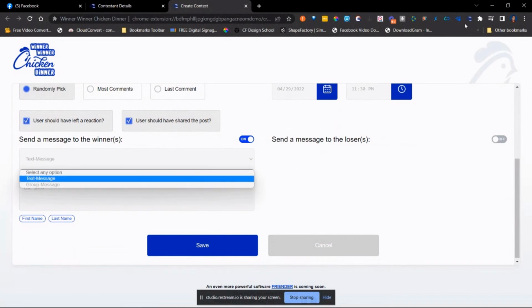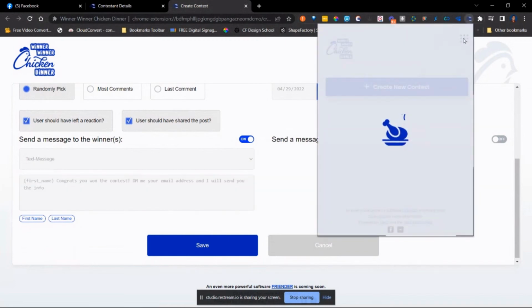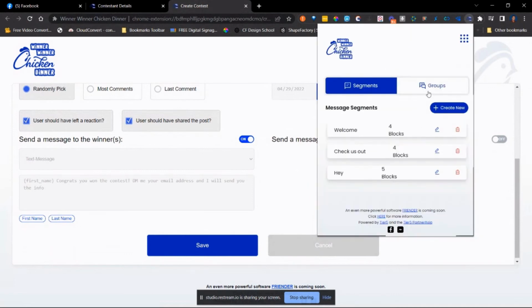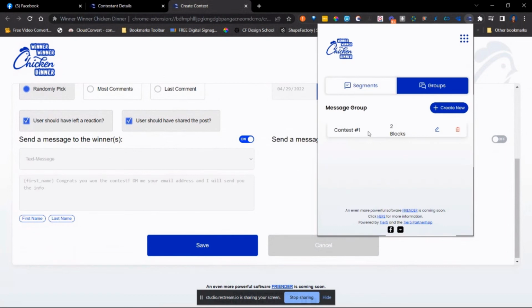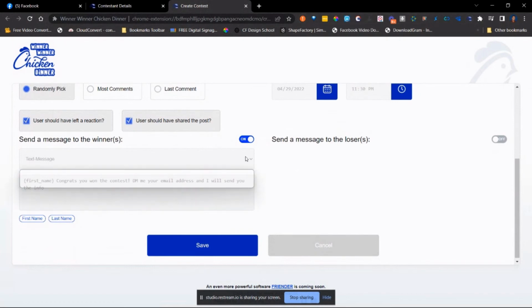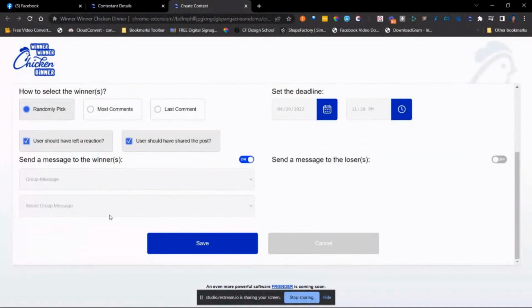So if you recall, we created our group messages, and I have one group called contest here. So down here I'll choose the group message, and I'll choose that one called contest, and now it's going to rotate those messages to the winners.